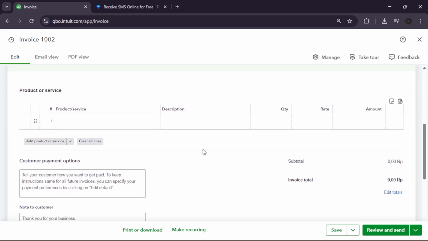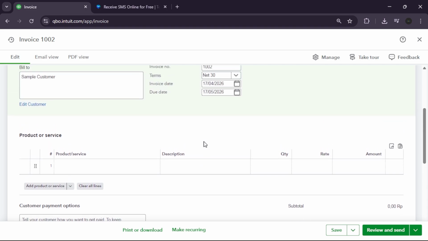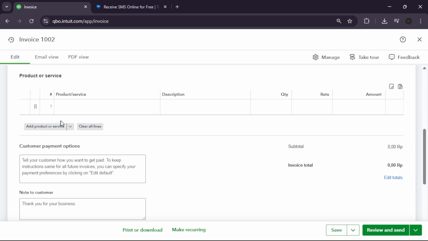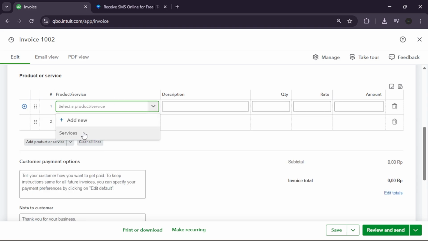Next, itemize products and services. Now you need to bridge the gap between your professional labor and your revenue by adding your high-end line items. Move to the Product/Service table. Select the technical service or product provided during your studio session. Enter the description, quantity, and rate.